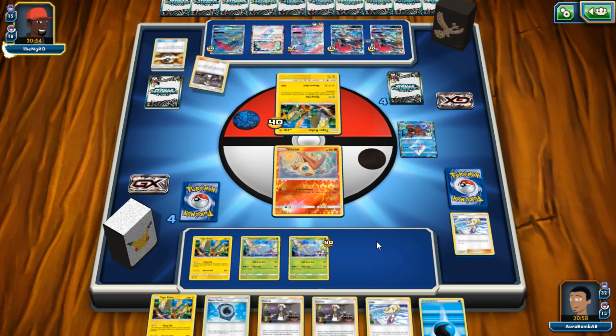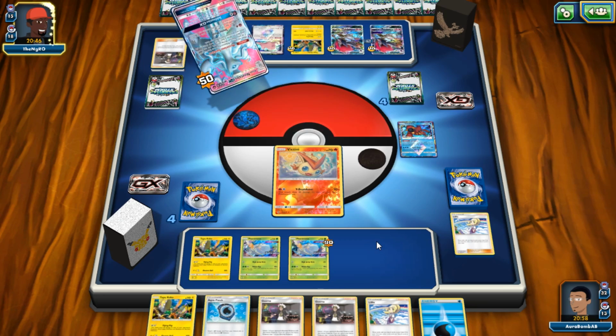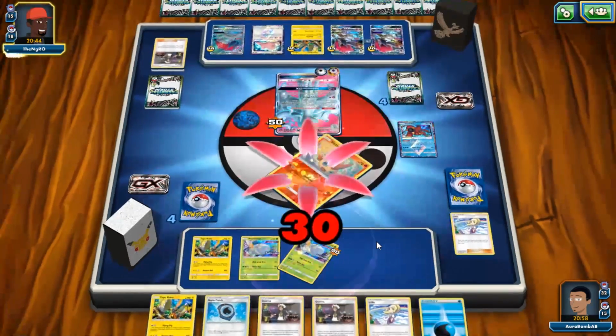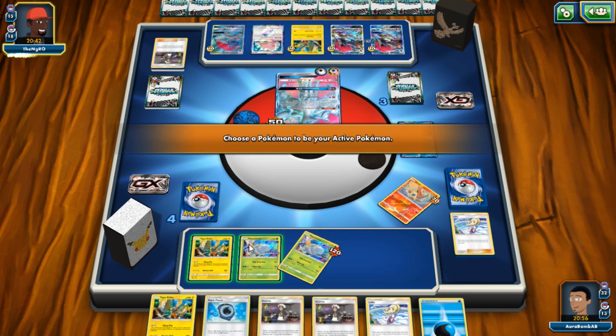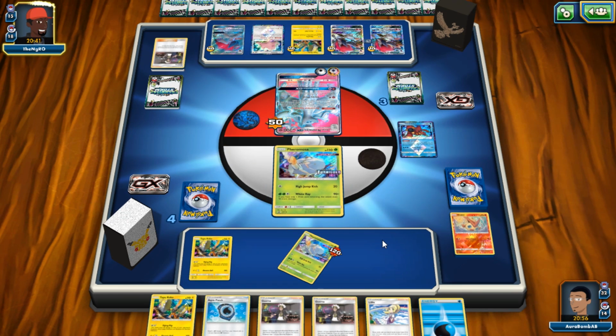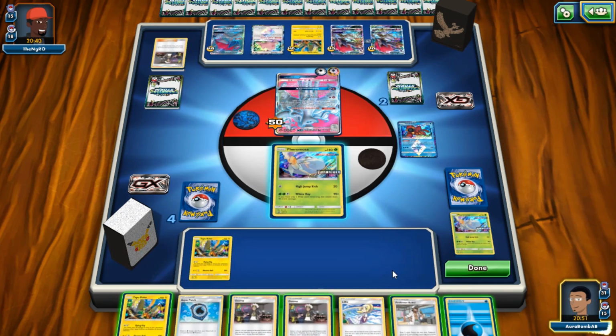What an instant change. This is why I was saying I'd rather play the Zebstrika version, but what a pain in the butt. Okay. We can still win. He has to take 2 more knockouts. I have to take 2 more knockouts. The good thing is he can't OHKO anything with any of his deck. Game. Why are you doing this to me, game?